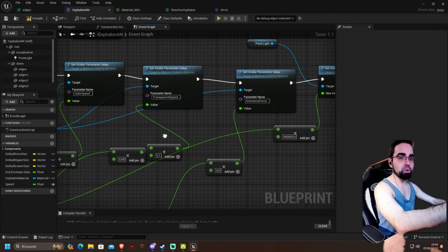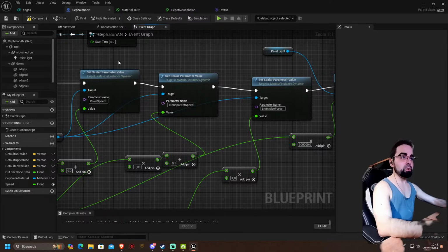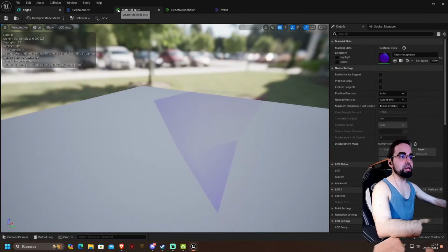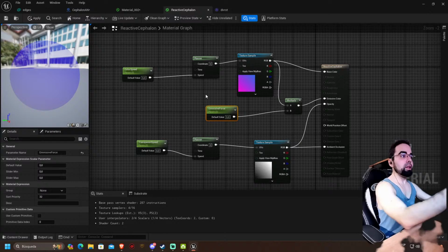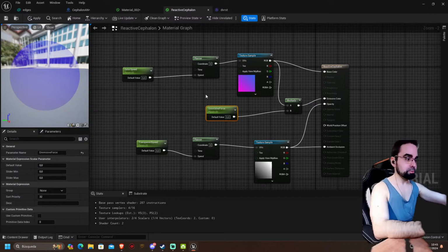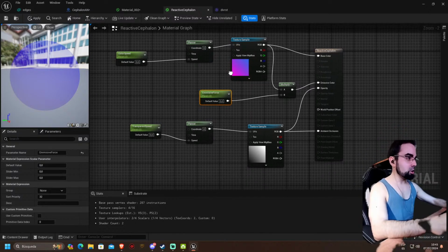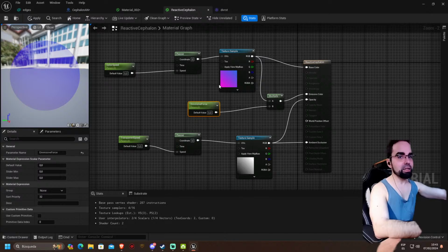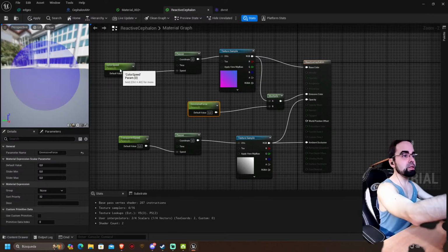And we can also do the exact same thing with the material. What I explained before, like these textures move, right? The opacity moves in real time too, and the ambient occlusion moves in real time, and the amount of light that it emits also changes, and they change depending on a parameter.